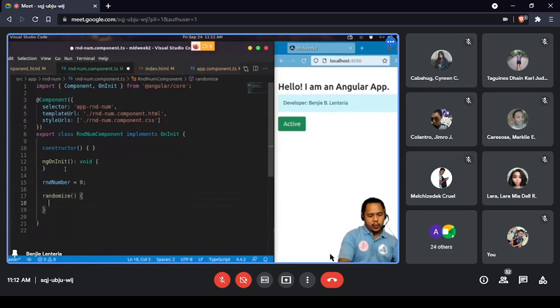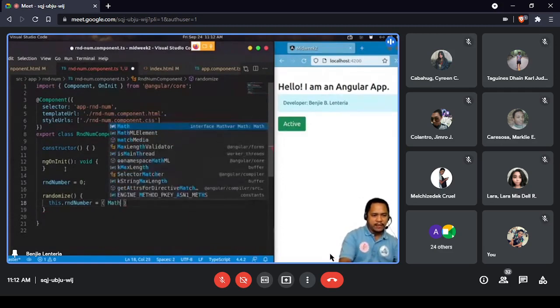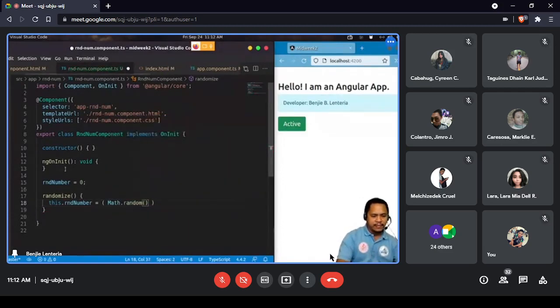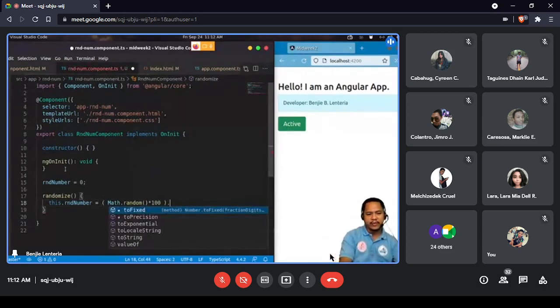So what we can do here is R&D number is equal to a number which is taken from math.random multiplied by 100, karon kutob sa 100, and then we'll convert that into a whole number, walay decimal, let's say, toFixed 0.